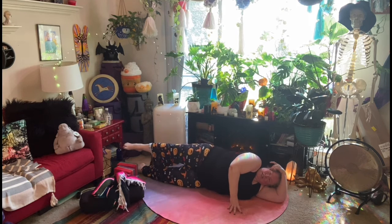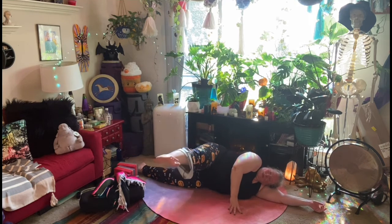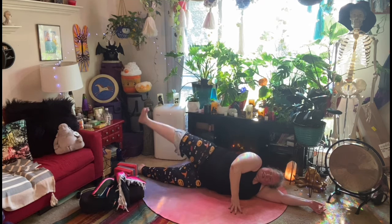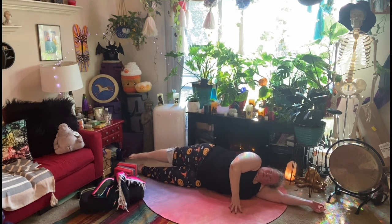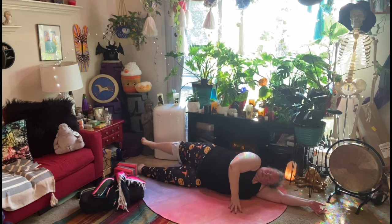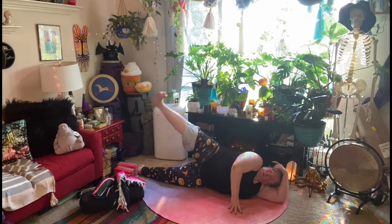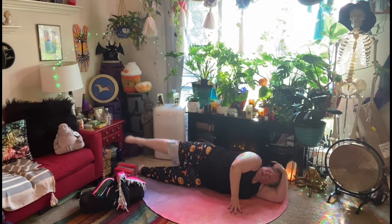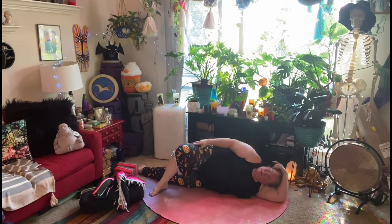So swinging forward enough to challenge myself and backward enough to challenge myself without smacking into my furniture. There's the space, potential space changes here that we're making. Doing two more of these. And then I'm bringing that leg around. Again, you might change that arrangement just a little.